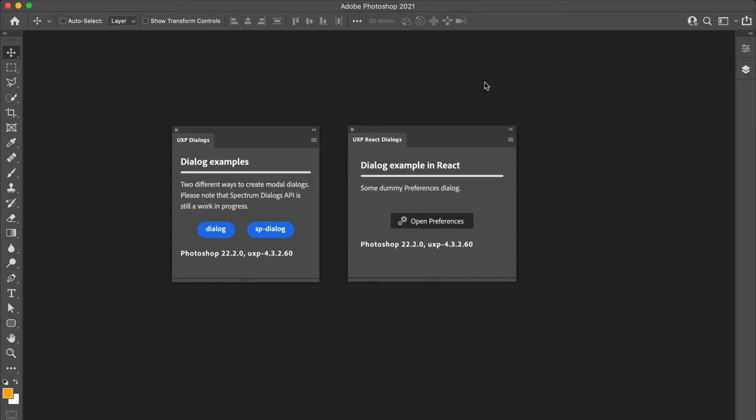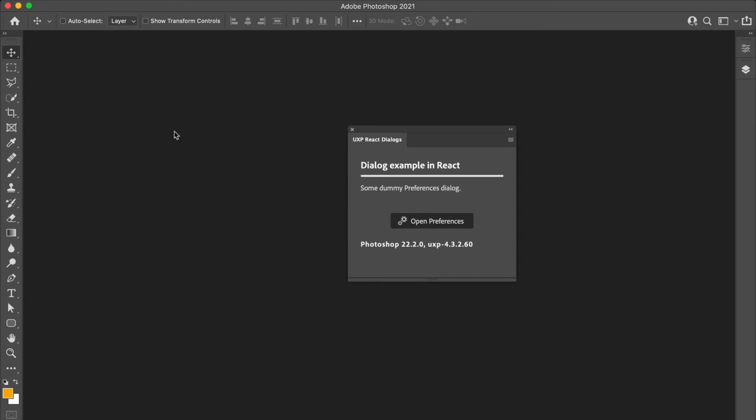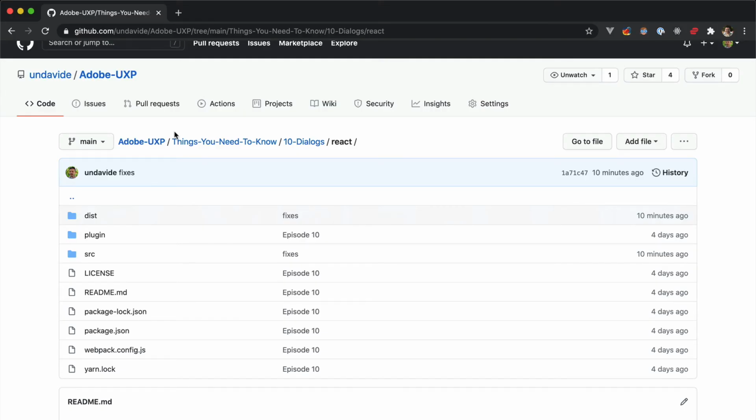As I said, I've not introduced React in the series yet. It is planned, but I wanted to include an example anyway. So this comes straight from the PS React Starter template from the UXP DevTool that I have cleaned of almost everything. I might assume that you know how to orient yourself in a React project, but if you do not and want to follow and play with it, please download the React example from this repository.